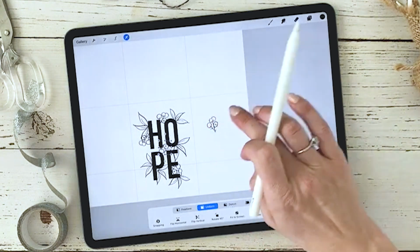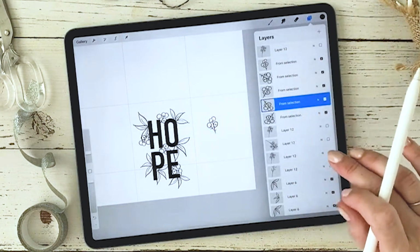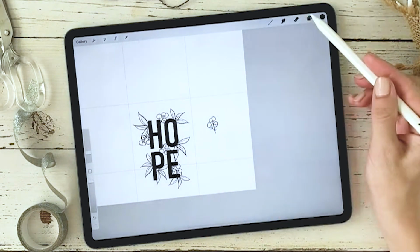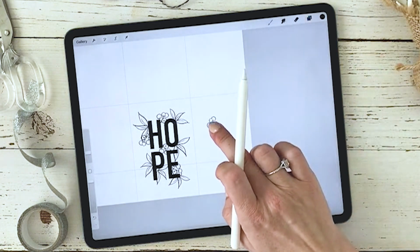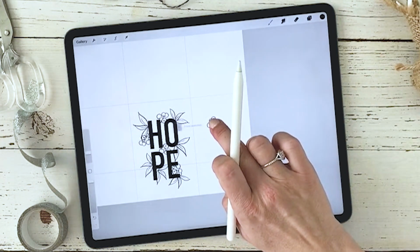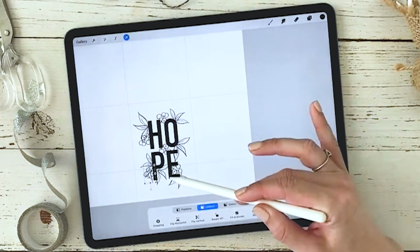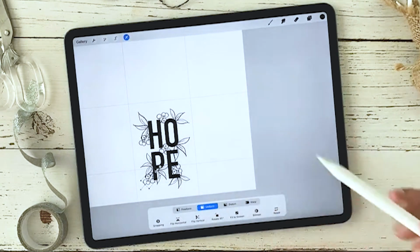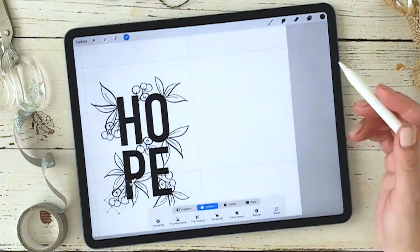And as we start to get more and more layers and they look the same because they are the same over and over, you can always just press and hold on the layer and it will automatically go to that one in all of your layers. So again, that's just press and hold, and you'll see it show up right there. And then when you choose your move tool, it's going to be already isolating just that layer. So we'll put those berries down there. And we have a little bit more to fill in, but we're going to fill it in with a flower.